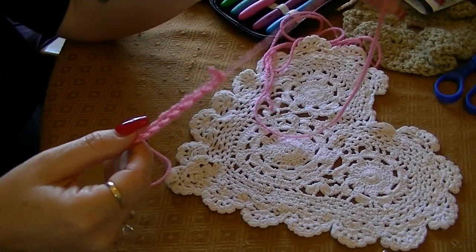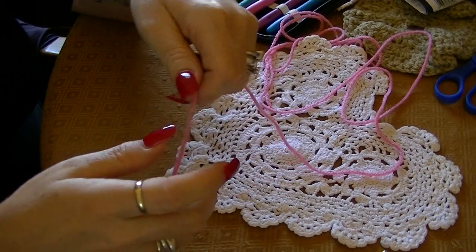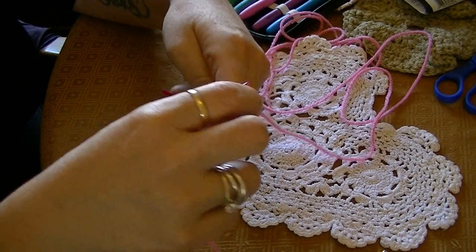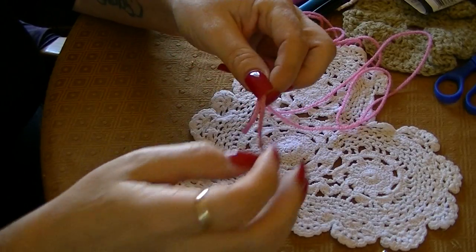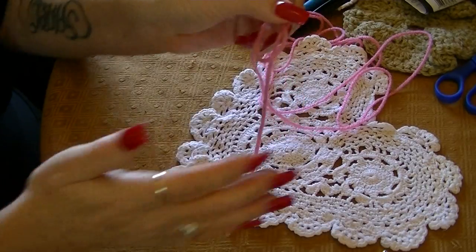Just take your thread and start all over. Oh, how devastating. We can do it, or you can do it. So wrap the yarn around your 2 fingers, like so, as you can see what I have here. Okay, take it off your fingers. Put your yarn in the center of the hole, just like so, if you can see that.